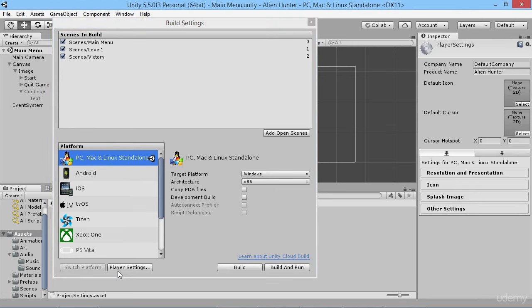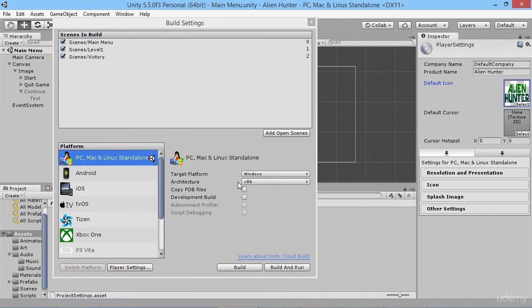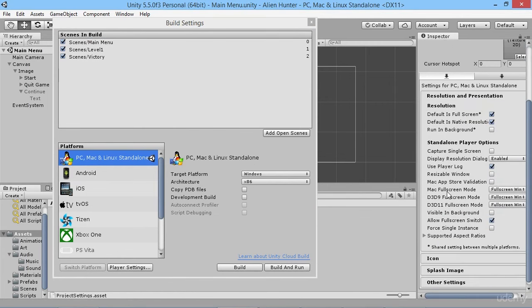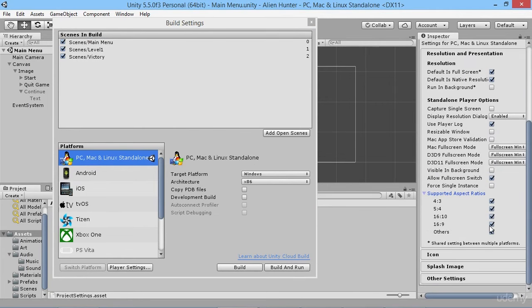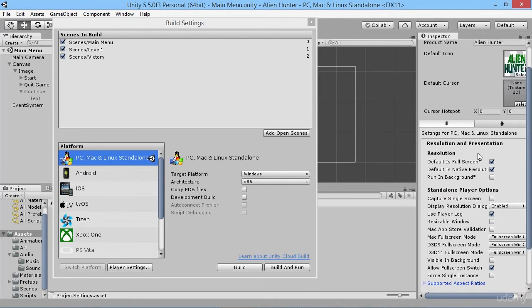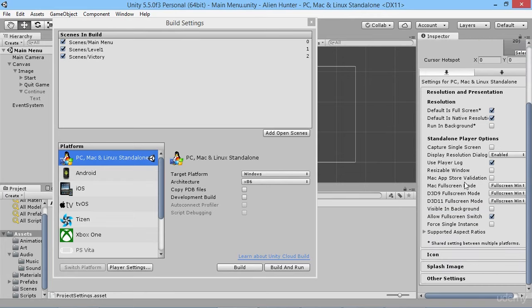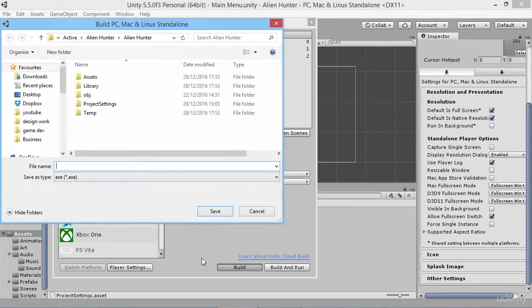Next thing we want to do is go to our player settings. I'm going to set a new icon, which is our little alien hunter logo. That's absolutely fine. We want to force ourselves into 16:9 resolution again, much as we've done before. So I'm going to untick the other ones to make sure that our players are all playing within the same space and getting the same kind of view when they play the game. And otherwise all our other settings are okay. We know we want to call it Alien Hunter, that's fine. I'm going to say company name once again is just James, but of course you can set it to whatever you want. And with all that done, I'm going to hit build here.